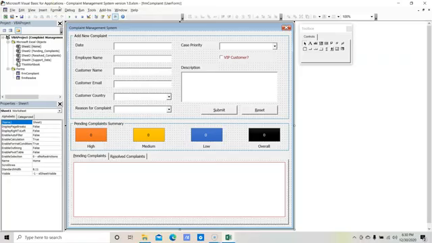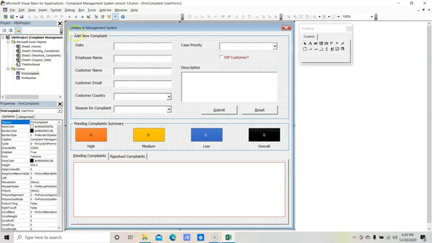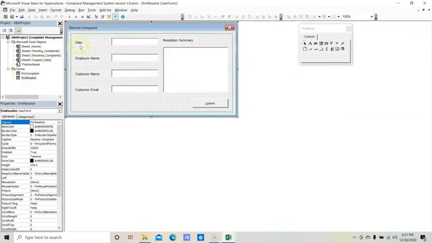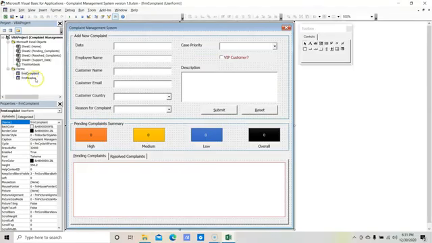In our last tutorial we created two different forms. One is frmComplaints, that is the complaint management system. This is the main window, you can say the parent window. And the second form is frmResolve. This is basically to resolve the complaints. So we are already done with the designing part, like inserting the two forms which are required for this project.